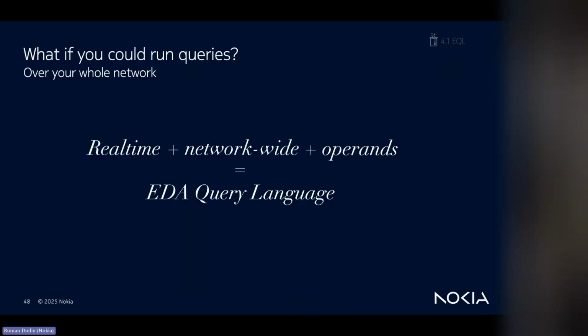So now, you remember that we were talking about the operations, simplification of doing stuff that deals with state. The state is very important to EDA. Everything that we worked with was partly because of the capabilities we have for state management. And correlating the state with the intent is what makes it nice, easy for you, complicated for us because we need to do quite some advanced stuff for that. But nevertheless, there are different things how you can make use of the fancy technologies that we have on SR Linux specifically and in EDA that drives it, right?